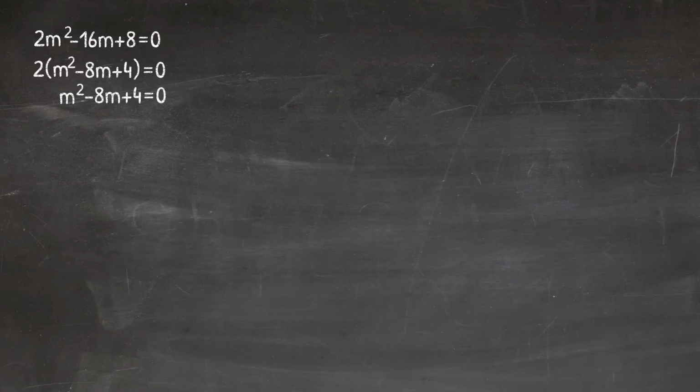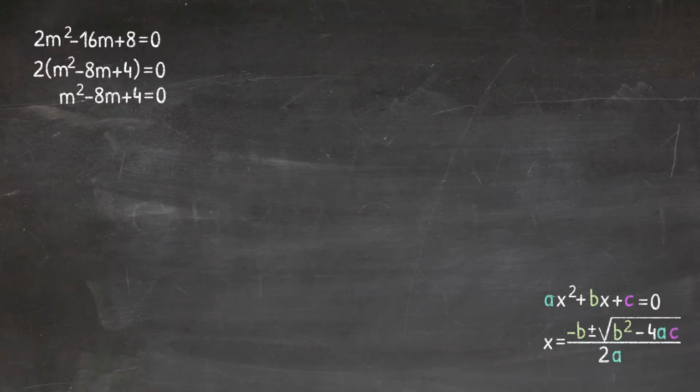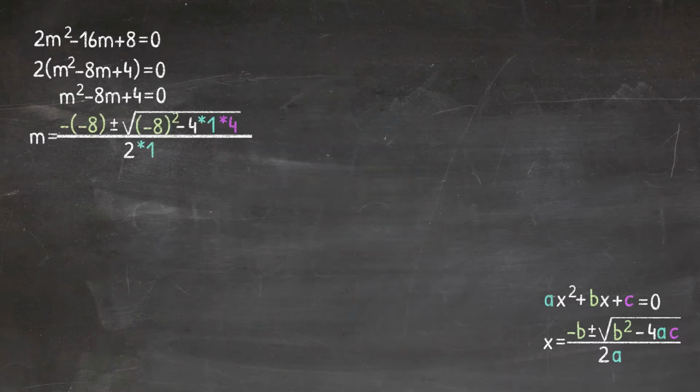Now that we've simplified our original equation, it would be a little easier to apply the quadratic formula. Let's look at it in the right corner and apply it to our current problem. So what we get is minus 8 plus minus square root of minus 8 squared minus 4 times 1 times 4, divided by 2 times 1. I use coloring to make reference to the formula in the right bottom corner. And if you take your time, you should be able to see how it all works.